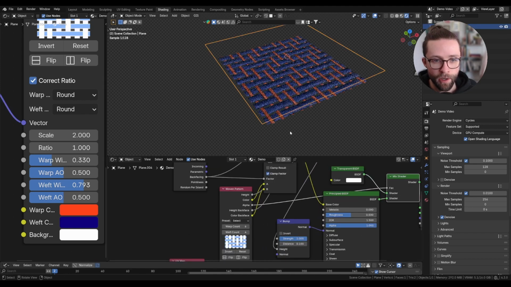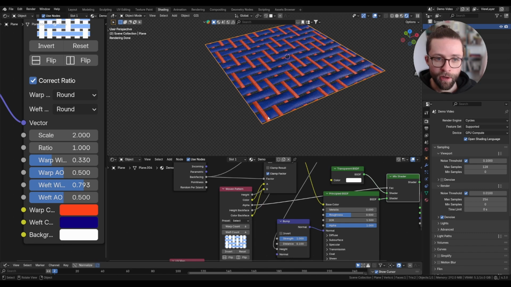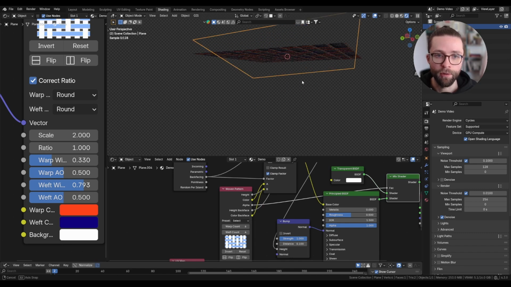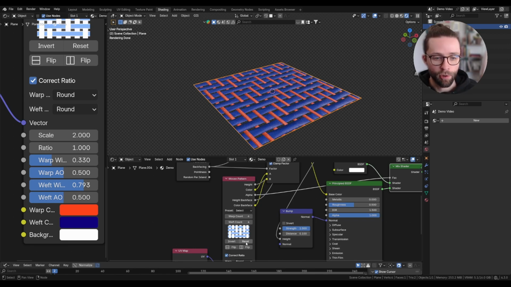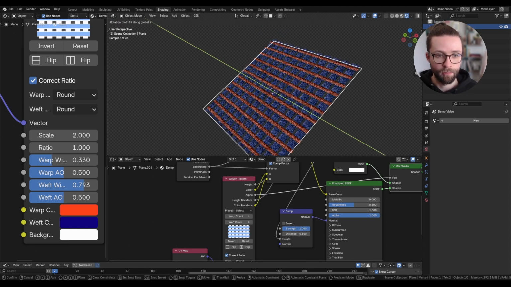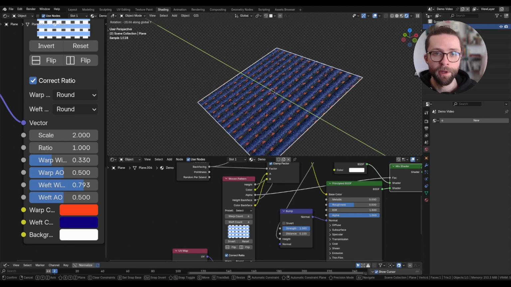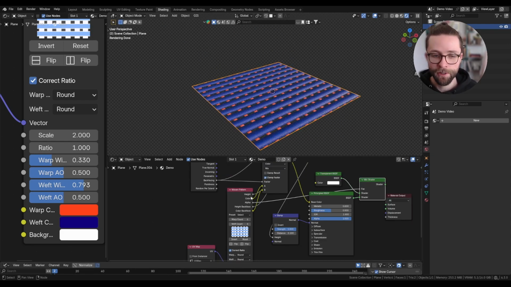And now if I take a look at the underside, here where we have a red fiber over a blue one on the corner, we have the opposite on the underside. And on a more obvious pattern, if everything is blue over red, the underside will just be the opposite, which might be really handy. Now let's quickly set up everything to a more beautiful texture.